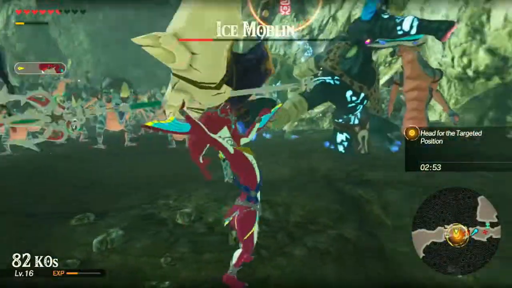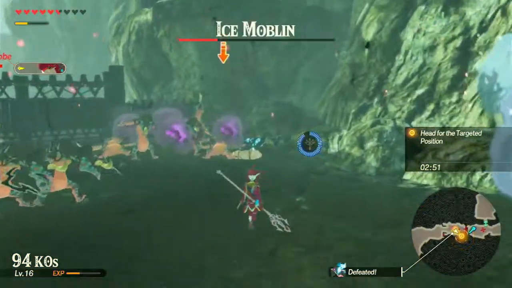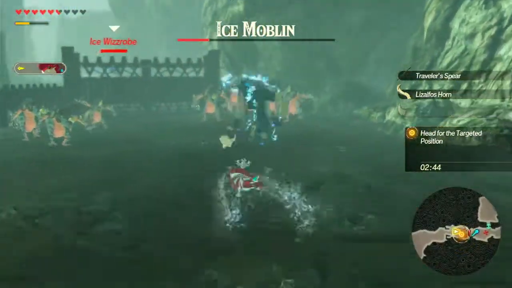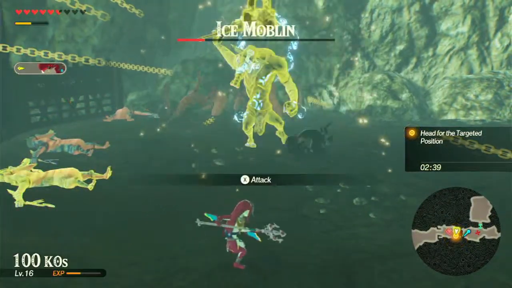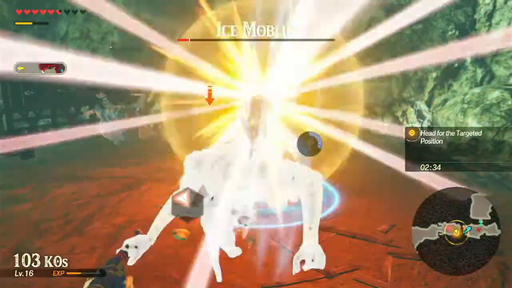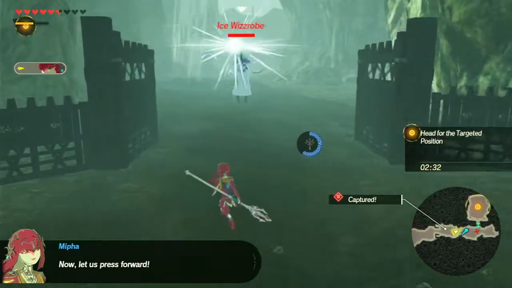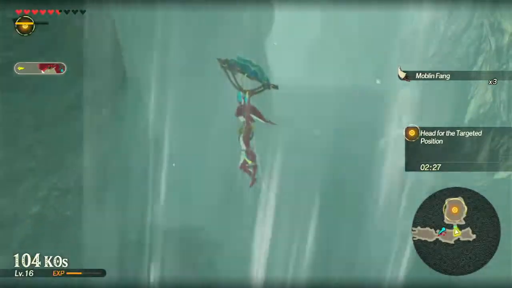Weak point smash. This should get the other one as well. Not completely finished off, but it's pretty good. Oh, freeze him. Attack. Very nice, and let's finish him off. Weak point smash. Capture this outpost. Oh, I need to hurry. I might just be better off skipping this guy.